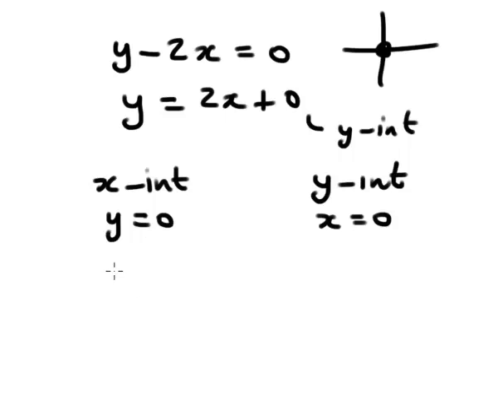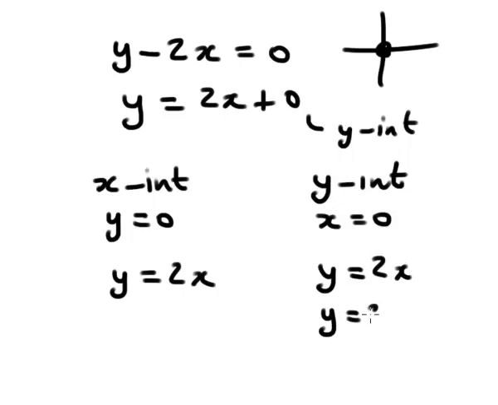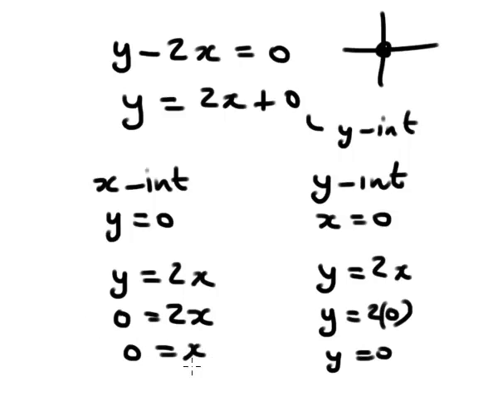So if you look at your equation here, in both cases, for the y-intercept, you let x be naught, which of course gives you 2 times naught is naught. So your y-intercept is naught. But look at this: for the x-intercept, if you let y be naught, divide both sides by 2, x is naught. So you have naught, naught for both. Problem.